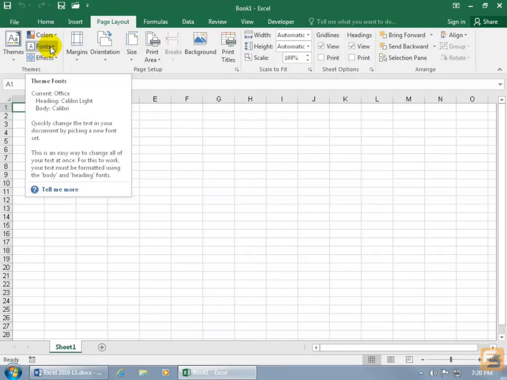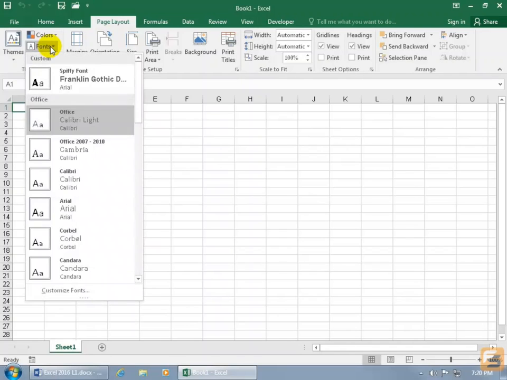But for right now, to use the themes font at all, to say, okay, I want to change everything within my workbook with the heading that has Calibri Light, now Cambria, because what's on top is going to be for your heading font, your heading styles, and what's at the bottom is going to be for everything else that's not in a heading style. And notice how they're closely related. They're not too jarring. You don't have something that's so ridiculous up here that it takes your focus away, that you can't really focus on the rest of the font that's not in heading style. In any case, it doesn't work here for me.